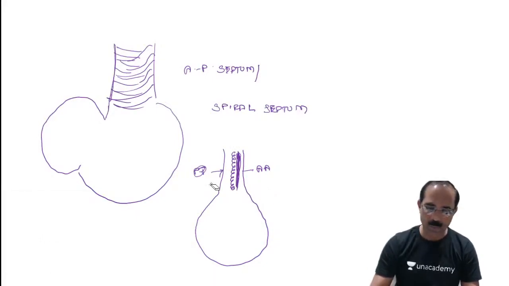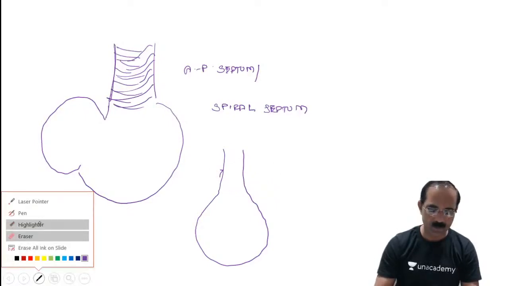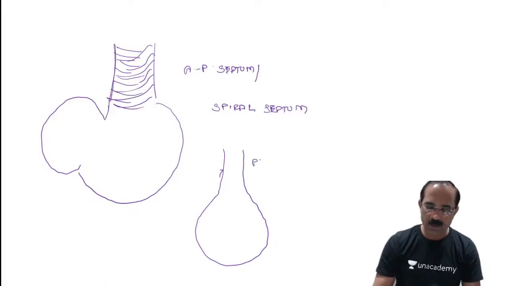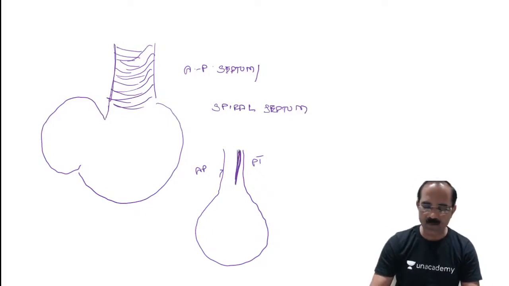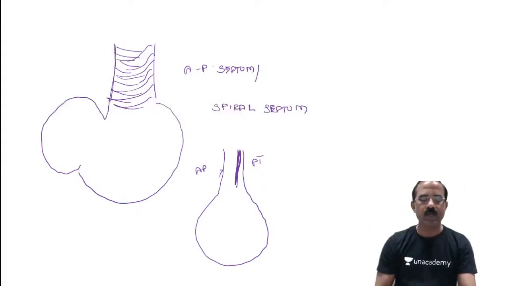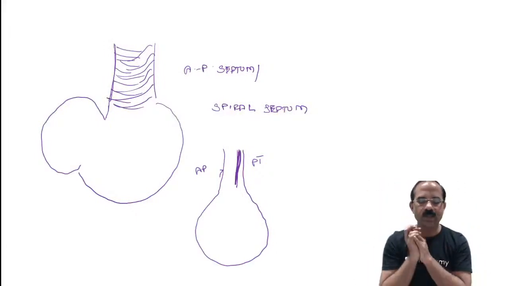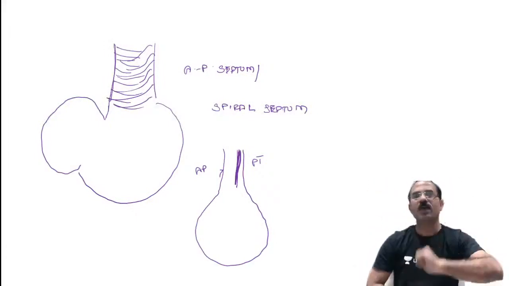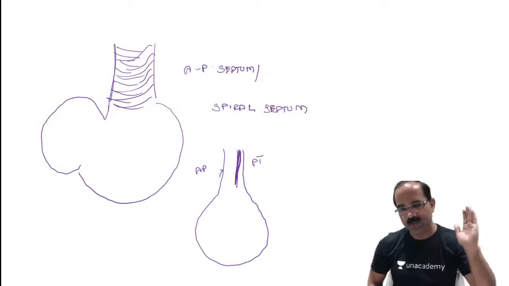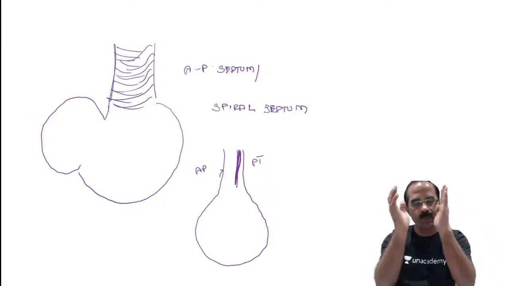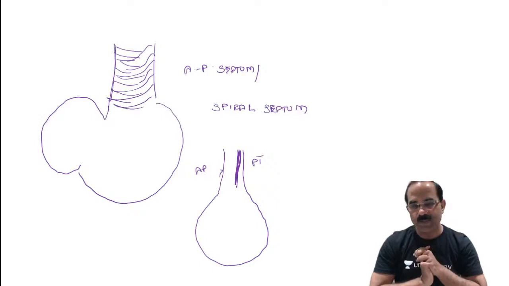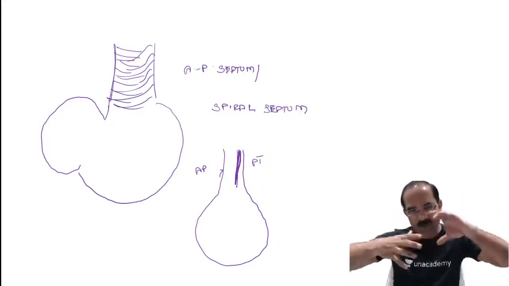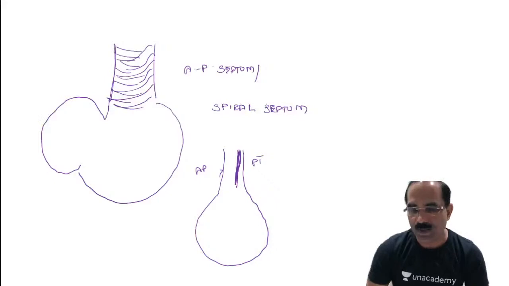Just a minute. So I'll make this as the pulmonary trunk, I'll make this as the ascending aorta, just for our understanding. So the septum goes to the right side. The septum is shifted to the right side. So what happens is, the pulmonary trunk becomes very small in size. There's a pulmonary stenosis. When the septum shifts to the right side, there is going to be a pulmonary stenosis. Because of the pulmonary stenosis, the right ventricle contracts harder, leading to a right ventricular hypertrophy.